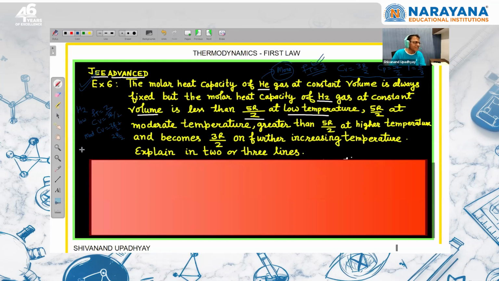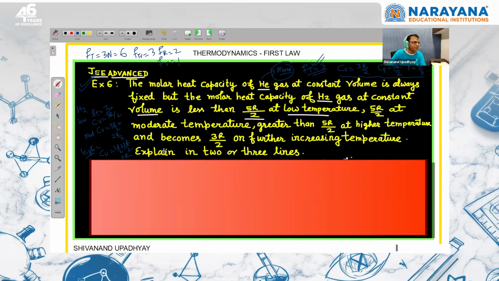Then on further increasing the temperature, at high temperature, when the vibrational degree of freedom is also active, we can find out that the total degree of freedom is equal to 3 into n, where the value of n is 2. So the total degree of freedom is 6. Translational degree of freedom will be 3. Rotational degree of freedom will be 2, which means the vibrational degree of freedom will be 1. So from here we can write that the value of CV at very high temperature will be 3R/2 plus 2R/2 plus R, because the contribution here is R and there is 1 vibrational degree of freedom.